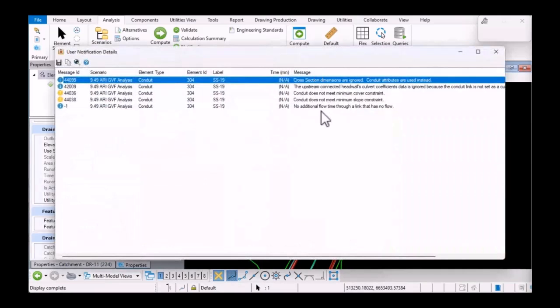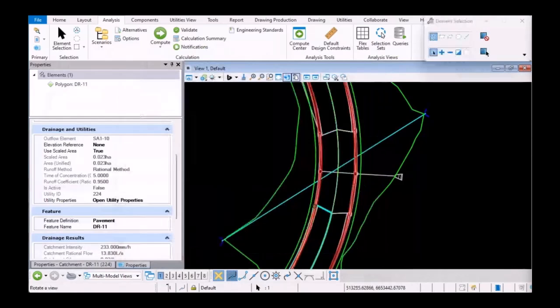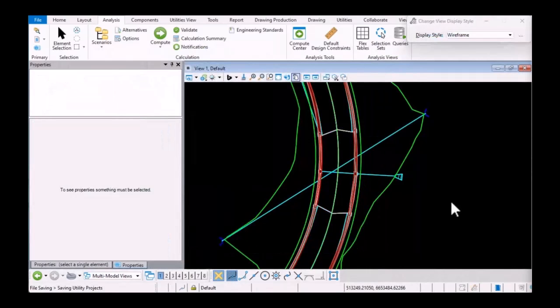So now if we're just worried about the results from the cross culvert and we're working on designing the cross culvert, it's a little bit faster because we don't have to wait through the computer just to keep on reprocessing data that we're really not concerned with, right? So it helps with iterating, so you're not iterating over data that isn't, you know, relevant to your current task. And then you can also turn the network back on when needed.